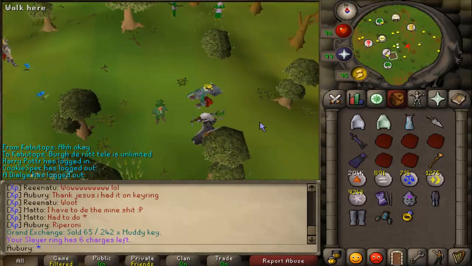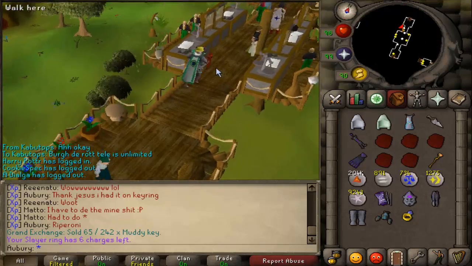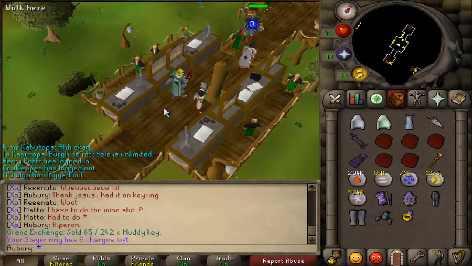I'm sure it's not as good as other things, but I guess it's something. Having noted Dragon Bones in the Wilderness is also high risk. But another thing that is noted is Dagannoth Bones. When you complete the Elite Fremennik, you get noted Dagannoth Bones dropped, which is actually going to be really good for prayer in general, because there'll be more of a supply for Dagannoth Bones.